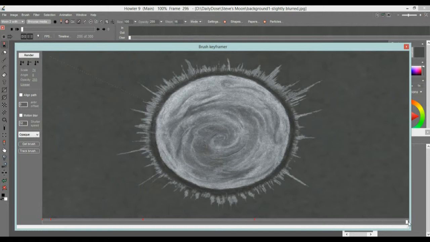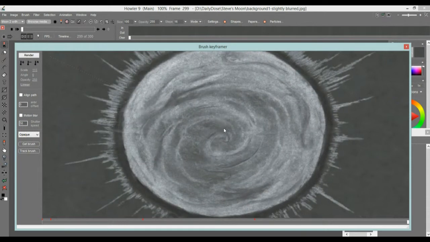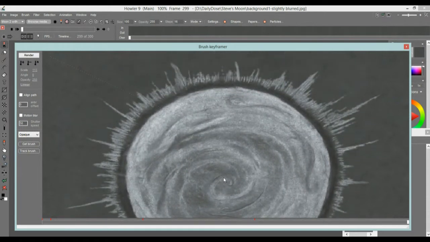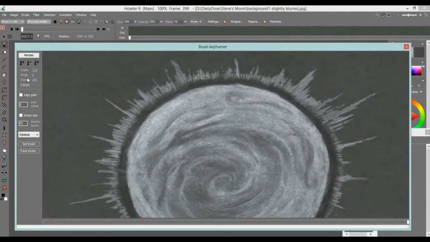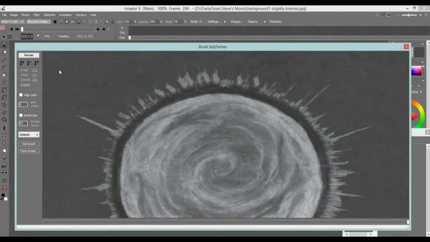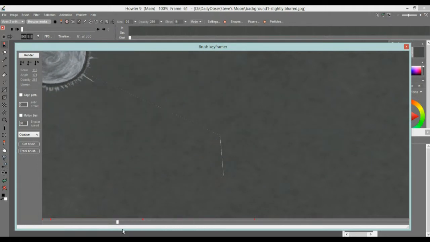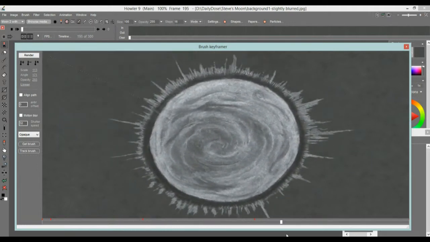But let's say we want to go to the very end here and keep growing even bigger like this, and also move it down a little bit, and on top of that also rotate it, spin it around, changing the angle like so. Okay, and keyframe that. So now we have an animation where a lot of things are happening. And that's the linear transition and animation.